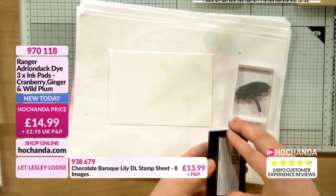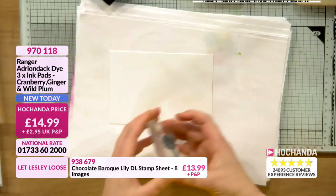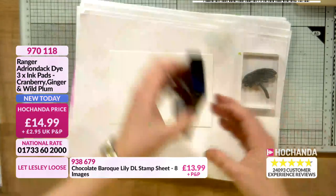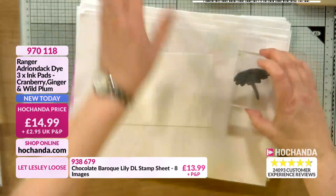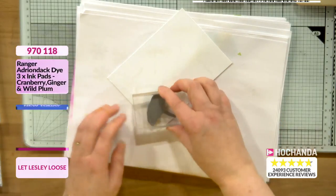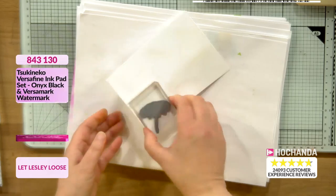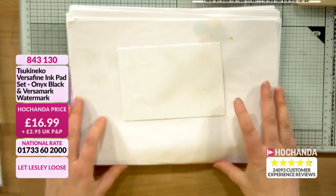So, okay, this isn't actually the cleanest one. Now, I have cleaned this little stamp, but, oh, gosh, it's done some work today. Okay, and the last one on. Now, the Versamark is part of the kit with the Onyx black, Jet Black, which is the Versafine, which is, as I say, my ink of choice. That's all also available today. And again, they last and last and last.